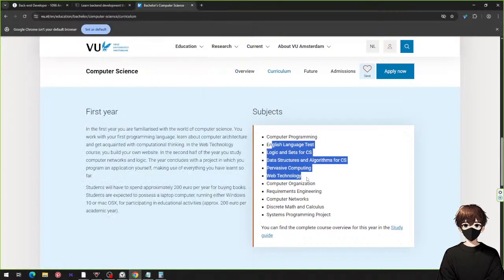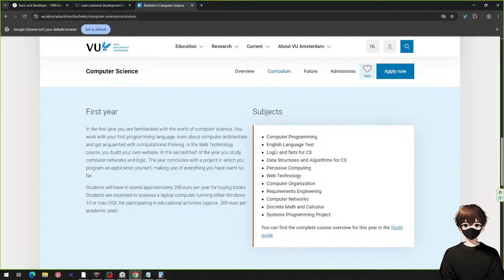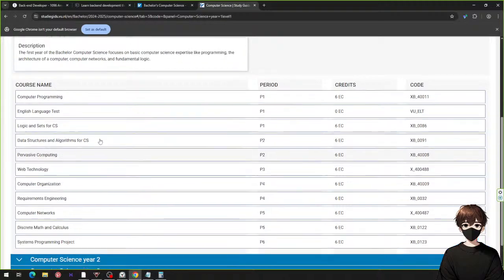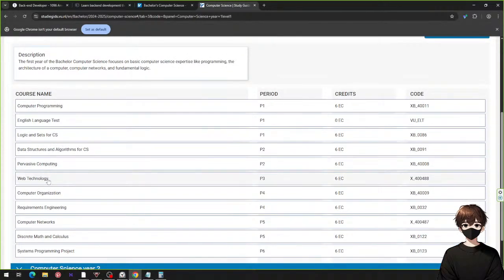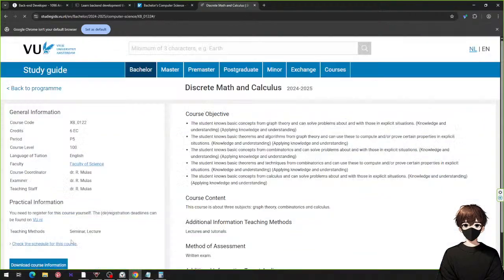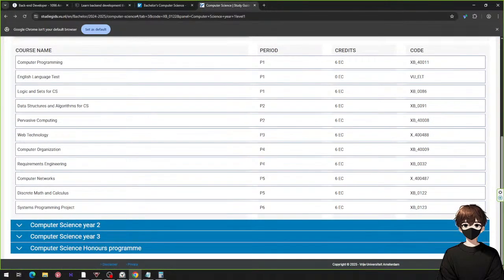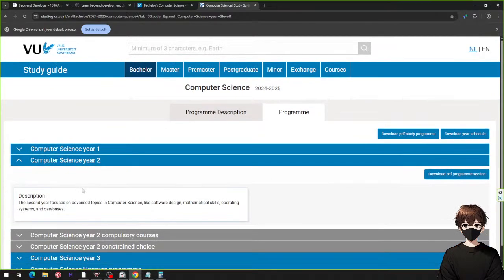I don't see statistics here. I think they removed it. Oh, you can find the complete course overview in the study guide. Oh, I see. Oh, it's probably this one, discrete math and calculus. They probably changed it. No, we had it in the first year.